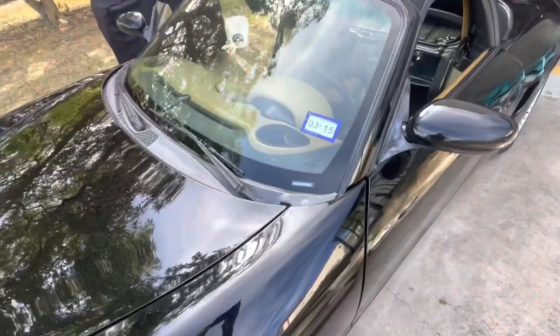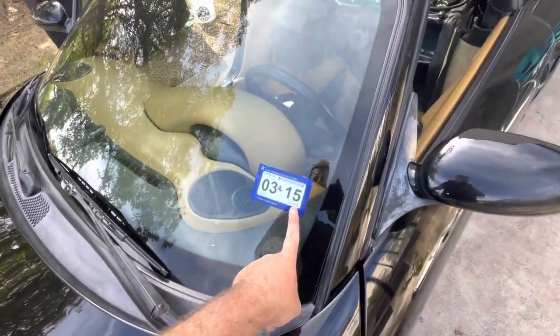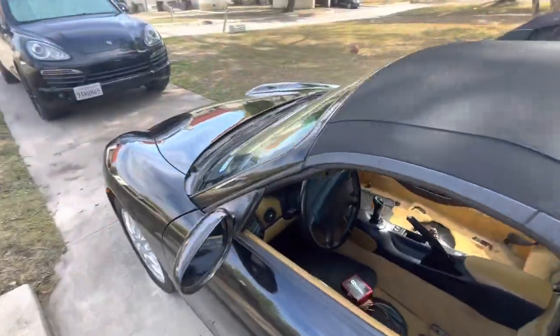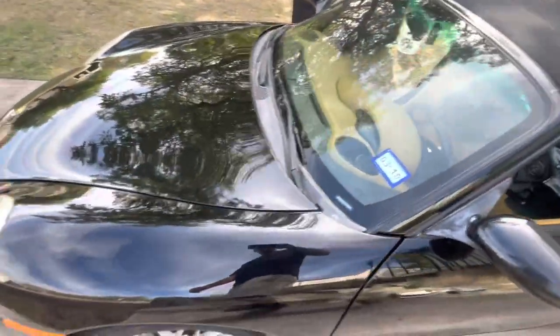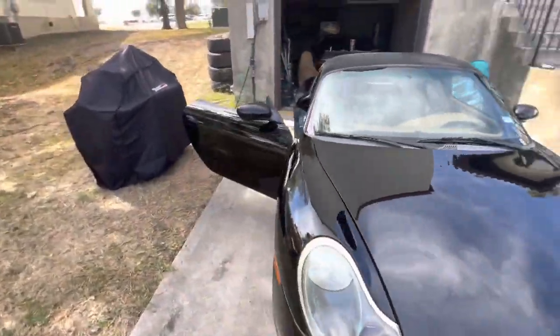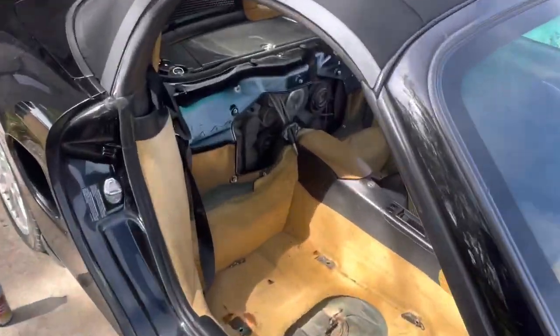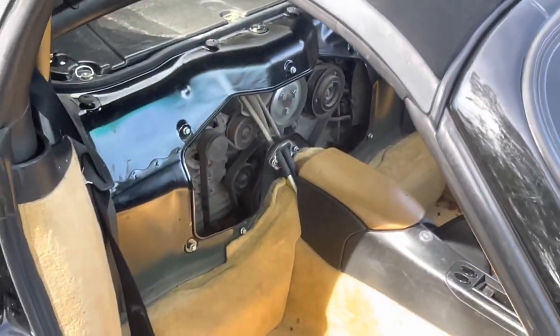So you can see last year's inspection was 2015. He said the car has only been sitting for 7 months. I could do the math, but that's 7 years that this car has not been registered, unless there's something about Texas I don't know. So we will see. So far everything is looking good. Look at that flat six, but I'll keep you updated.